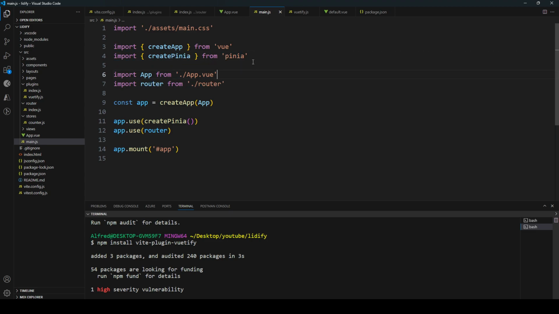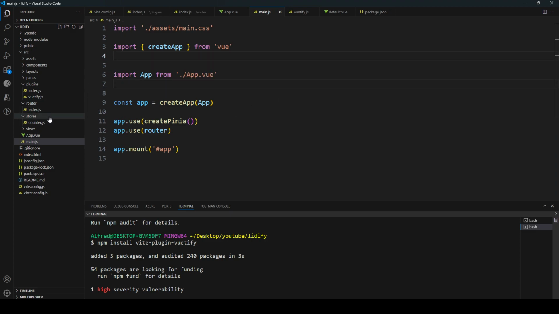Instead of doing this, we can import these from the configuration file. So I'm going to copy this, and this one also, and register them inside the file that we just created.